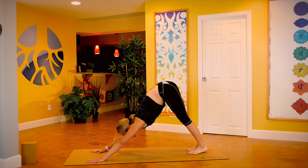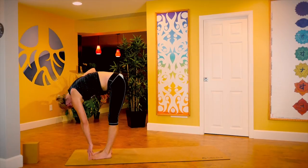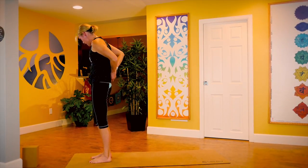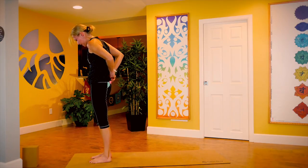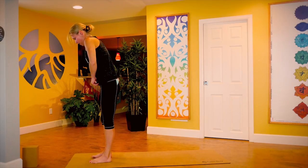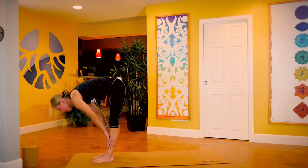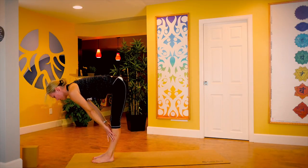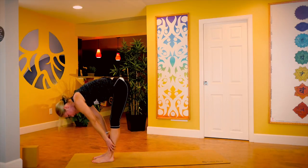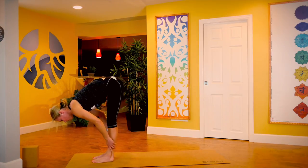Look toward your hands, step, float, or walk to the front of your mat. And come into a forward fold position. On your next breath in, come into a halfway lift monkey pose. And then as you exhale, forward fold. And again, monkey, fold. Last time, monkey, and fold.